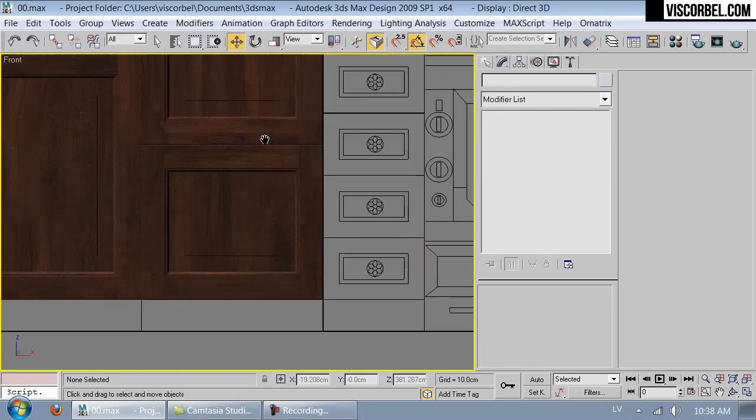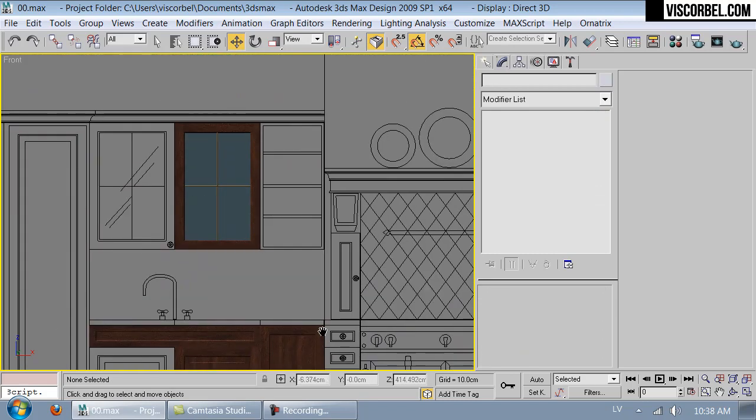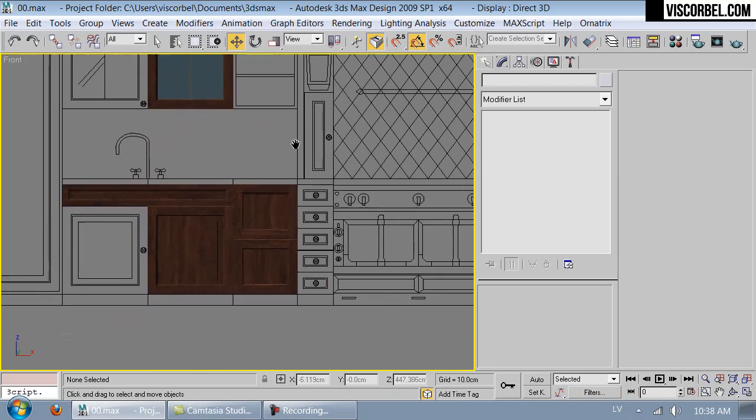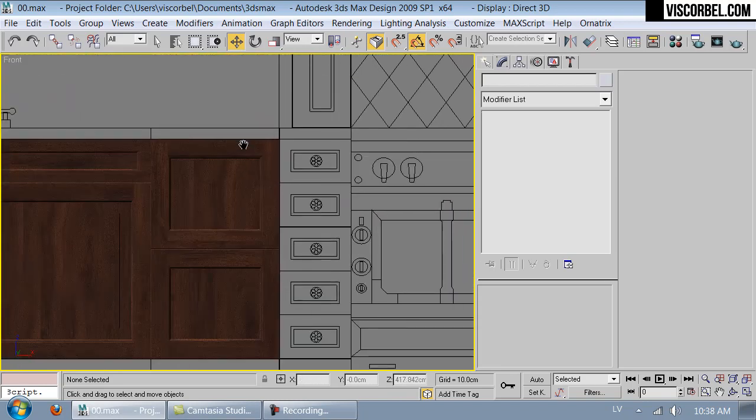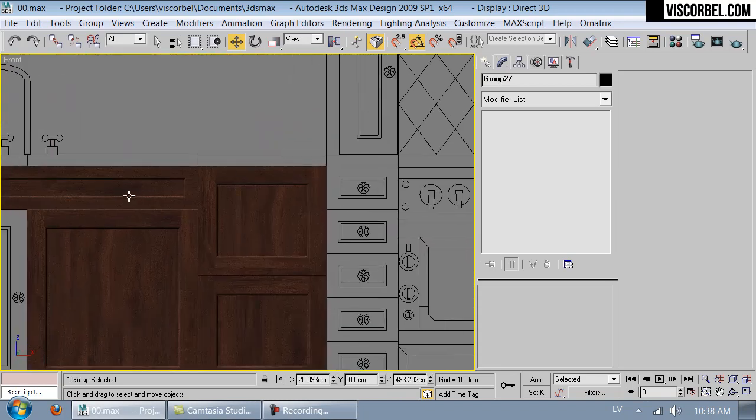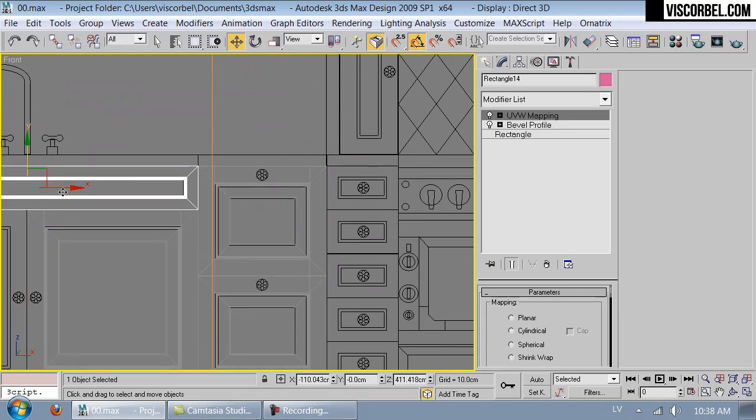Right, looks good. Basically, that's the whole process for creating these doors.